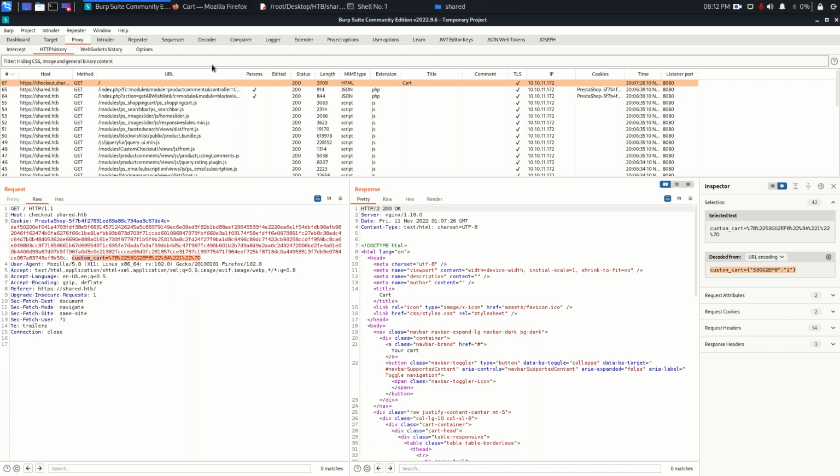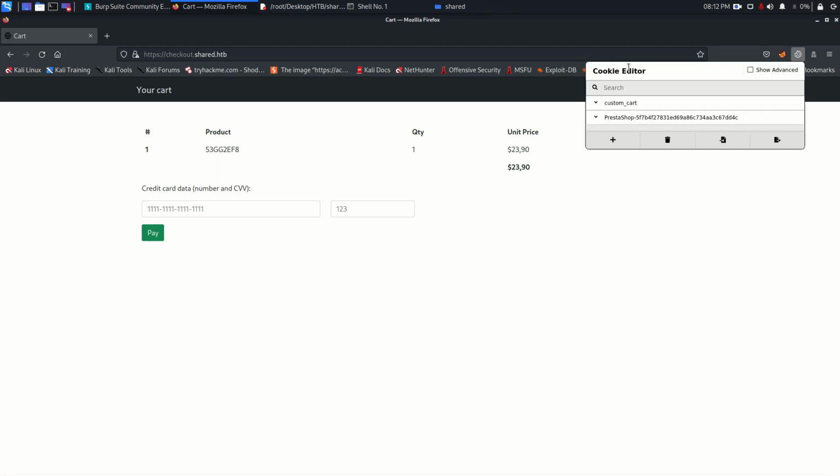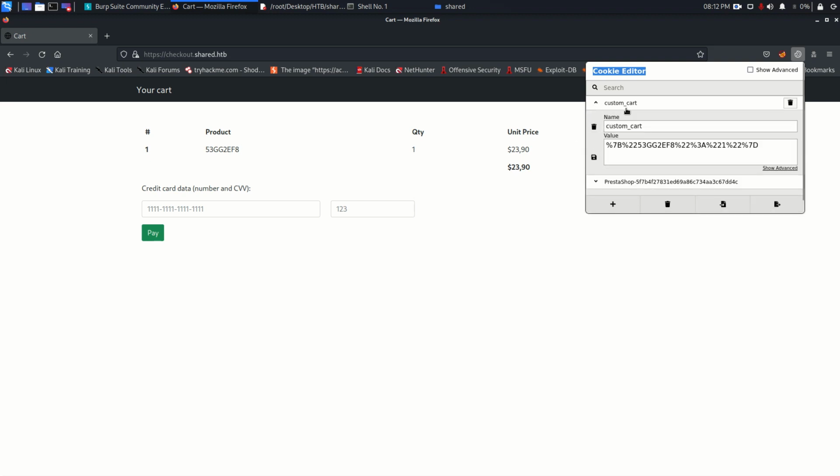So let's go and check the cookie for this. Come here. So I have this plugin which is Cookie Editor. If you don't have it, just install it, because this is going to help you a lot. So here, as you can see, there are 2 cookies in this page. The first one is the actual custom one.